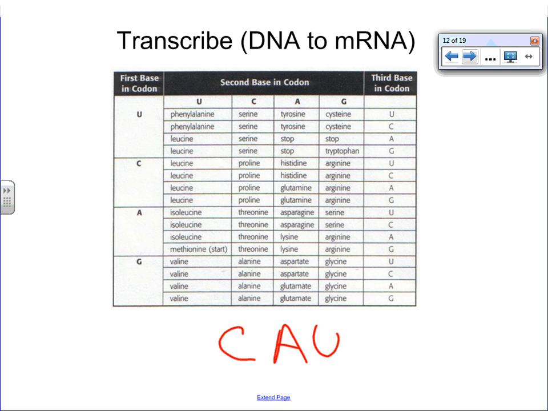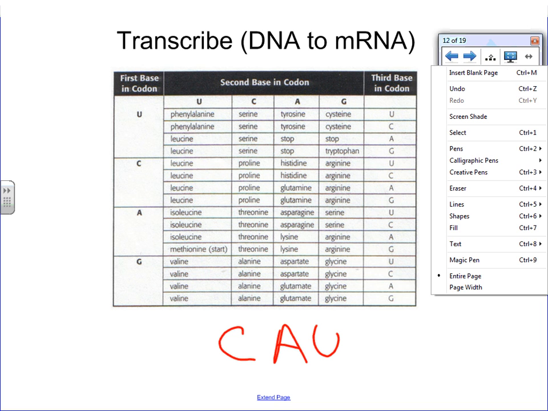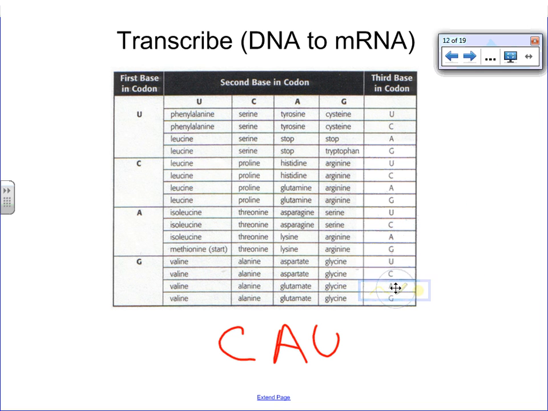Now, how does this work? Well, it looks pretty complicated, but in reality, it's pretty simple. We're going to get started with the example of the codon CAU. That's part of an mRNA sequence, just any mRNA sequence. We're going to start with the C, because that's the first letter. You take the first letter of your 3-letter codon and compare it to the first column here.